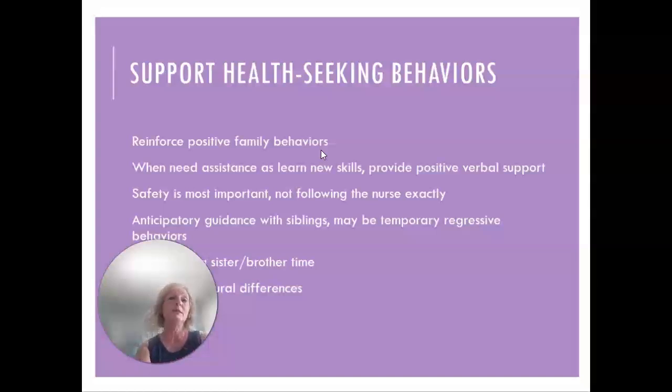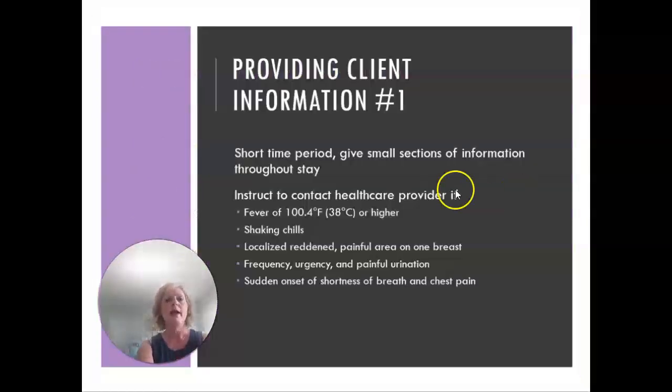Let the parents know they need to be letting the children know at home what to expect when they get home. Because a lot of times these kids will have some aggression. They may go back to wanting a pacifier again. They may go back to wetting their pants or wetting the bed. Normal things for children at home. Okay, now these are the things that you want to make sure that you tell them to call the provider in.